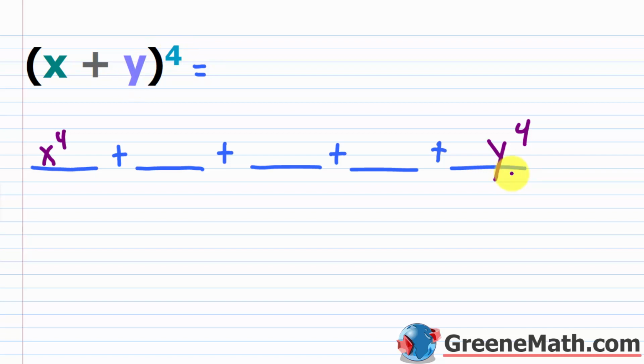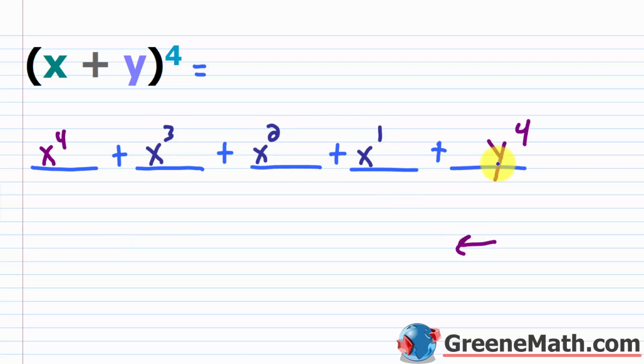Now, the next thing is really simple, really easy to remember. The exponents on your variables, as you go to the right, or as you go to the left, are changing by a value of 1. Okay, so what do I mean by that? So my exponent on x is going to decrease by 1 as I move to the right. So this is going to be x cubed, then x squared, then x to the 1st power, and then here it would be x to the power of 0, which is just 1, so we don't write that.